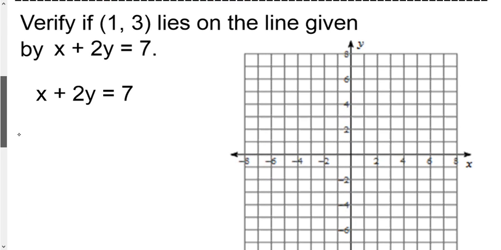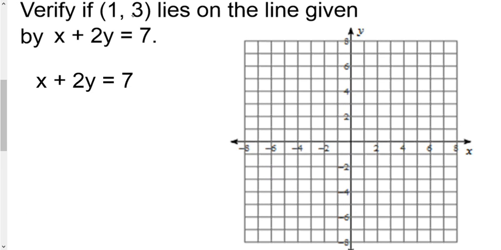So here's the first type of question. Verify if this point actually lies on the line given by the equation x plus 2y equals 7. What we can do is literally just take the 1, which is an x value, and take the 3, that's a y value, and plug it into their proper places for this equation. And since the y is multiplying the 2, I'll just write the 3 in parentheses to show that multiplication. And now let's go through and see if it actually makes it into a true statement.